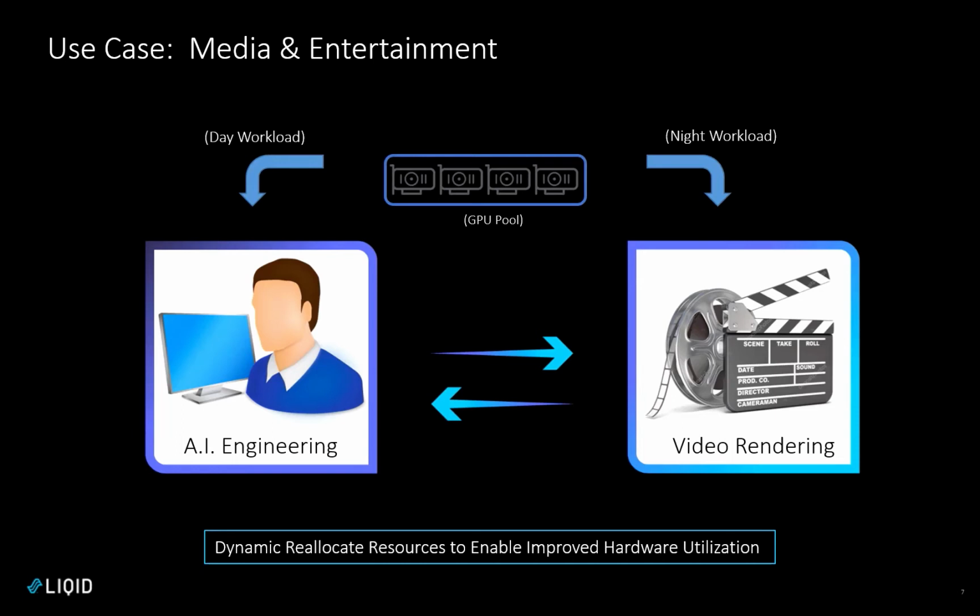This is probably our easiest use case to understand. We have a deployment with a studio down in Southern California. And again, this studio is leveraging GPUs. A handful of GPUs in an expansion chassis, and during the day, they compose those GPU resources to their AI engineers so that they can do their work. And when those guys go home at night, they reprogram the fabric, and for the next 16 hours, they give those GPUs to their video rendering server. By simply deploying these GPUs on a composable programmable fabric, they're able to double or triple the hardware utilization.